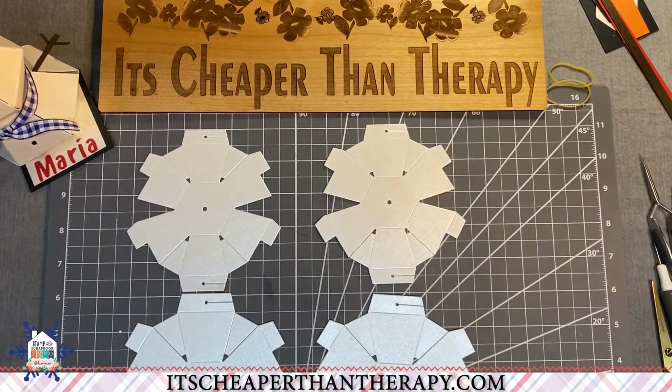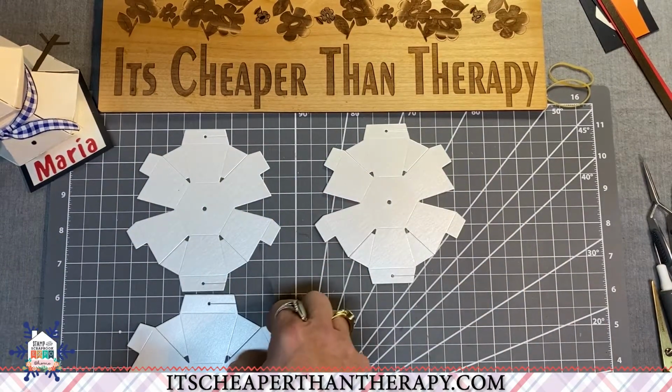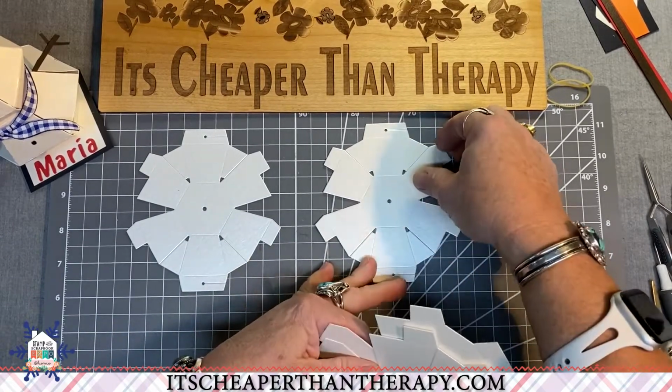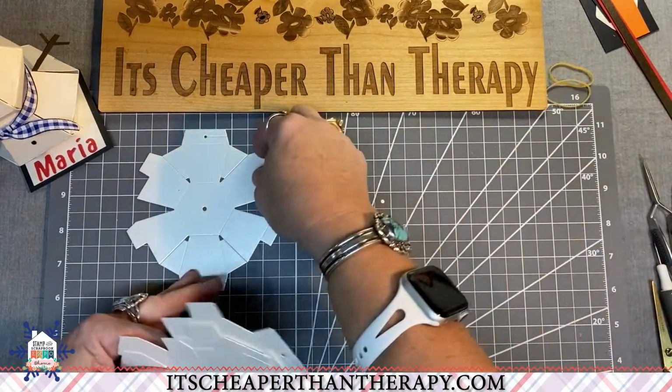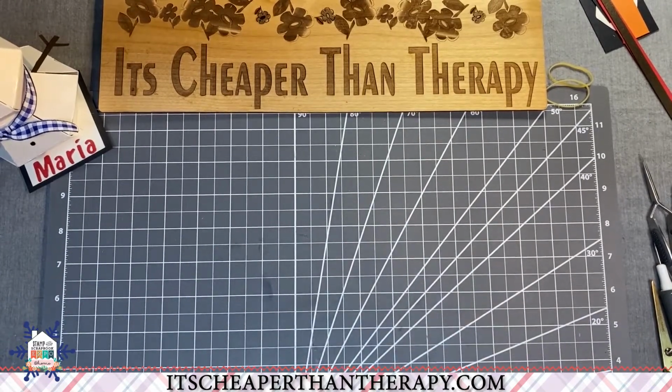So everybody's got their pieces out. Okay, so stay with me. Don't get too far ahead. Make sure that your surface area is clean of all dust and debris. See all these little shards that came out. So pick up all your pieces. Make sure that none of them are left on your work surface or cutting mat, however you want to work it.